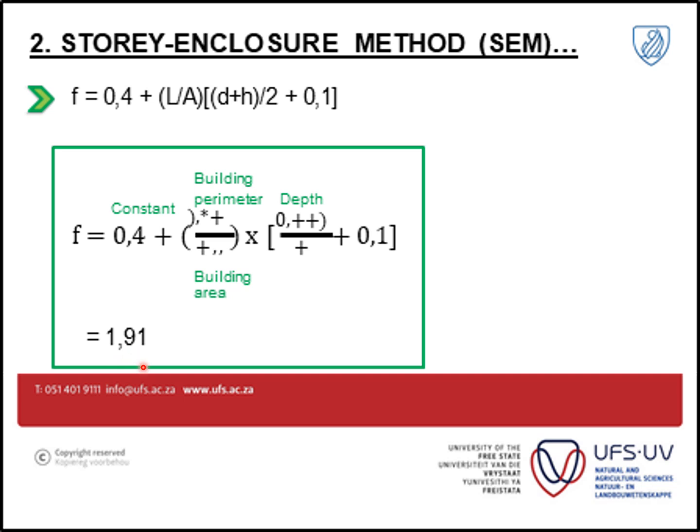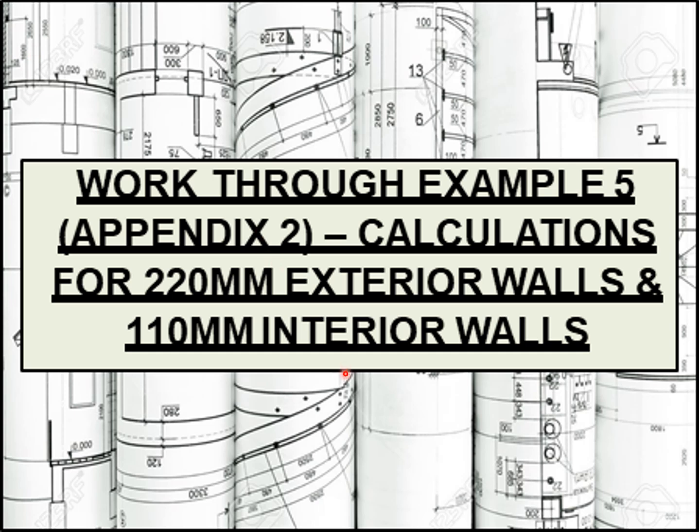So you can see, because this is quite a small building, the surface bed factor has a big influence on the cost of your building. Okay, so very importantly, you have to work through example 5 in Appendix 2 and the calculations to familiarize yourself and to get some questions out there to actually start understanding it. We'll still do some more examples and explanations as we go along, but to start off with, this is one of the first sections of your assignment, so you need to be able to understand how these calculations work.